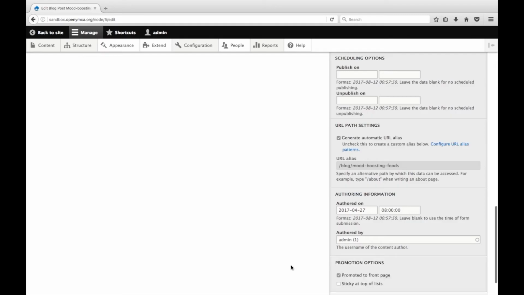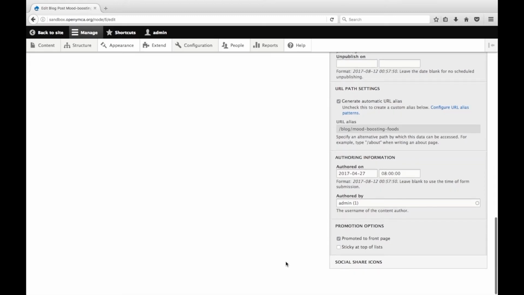Under Promotion Options, you can set this blog to appear at the top of Latest Blog Posts component that is placed on the homepage during a default OpenWide installation. If the homepage blog component is changed, then clicking on this checkbox may not have any effect. We will discuss homepage blog customizations later in this tutorial. Next, you can also force this blog to always appear at the top of a list of blog posts even as other new blog posts are created. This can be useful if you want to create a blog about what to bring to camp this summer, and have it always appear at the top of your blog posts for your camp location, even as new blog posts are created.